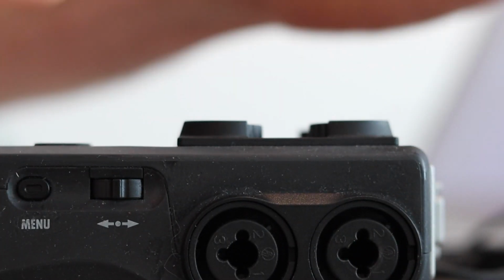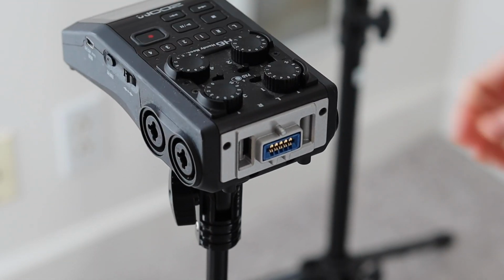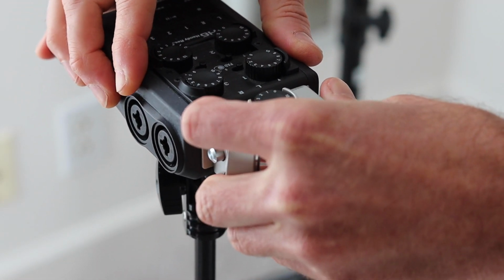It's got 4 inputs on the side for either microphones, XLR cables, or for a 1/4-inch jack. So you can plug in all kinds of things to it. But what you're going to enjoy the most, especially if you're a bass player, but really for anybody, are these awesome Zoom mic capsules. So this is the one that comes with the device. This is also similar to what comes with the H4n and the H5, this XY pattern. What's cool about this is you've got a volume control right here for the XY microphone. And this is what I use to record my bass.